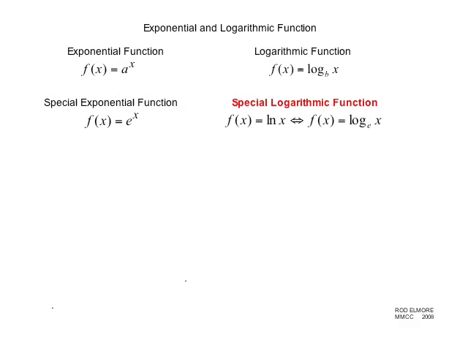A special logarithmic function that directly relates to the special exponential function is f of x equals ln of x. What that is equivalent to is f of x equals the log of x to the base e. There's that e again, but we're using it as the base instead of the b in the one above it. And when you have an e as the base, you don't write log, you write ln. ln of x, so it's a natural log of x.